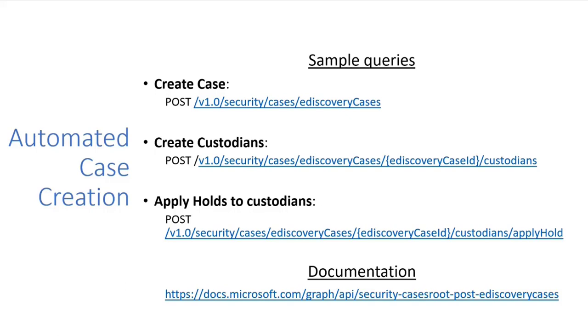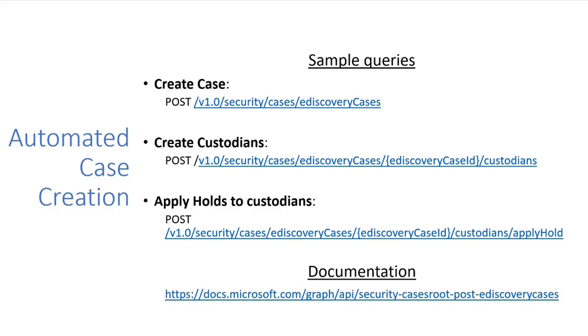You can see things like managing the cases. So again, /cases/eDiscoveryCases, and you can specify the different payloads you need. Also for creating custodians, there's a similar kind of path. You'll just pass in the eDiscovery case ID, and also who the custodians are that will be tied to this. That's basically the mailboxes or maybe even some of the sites that are going to be subject to the search that you're doing.